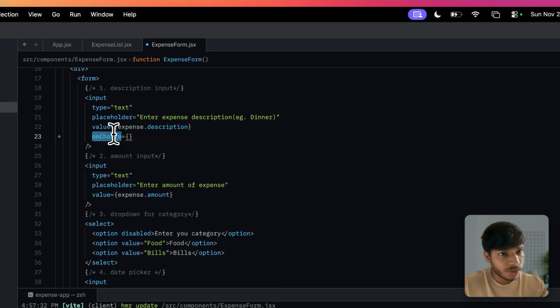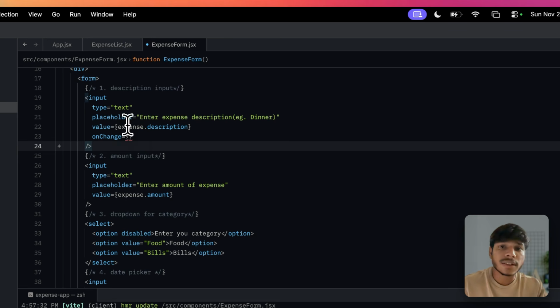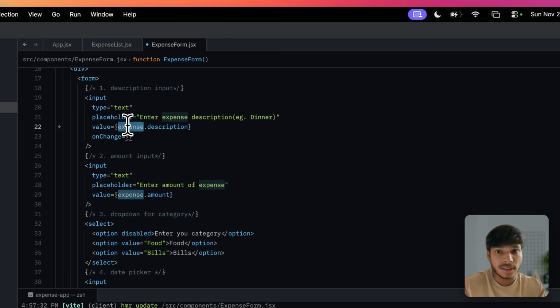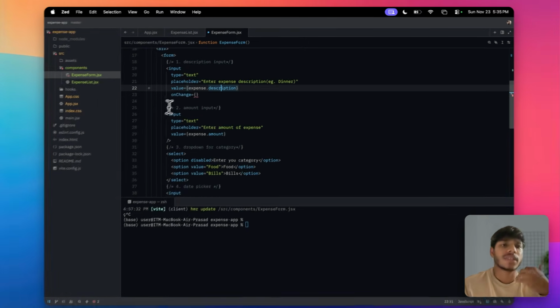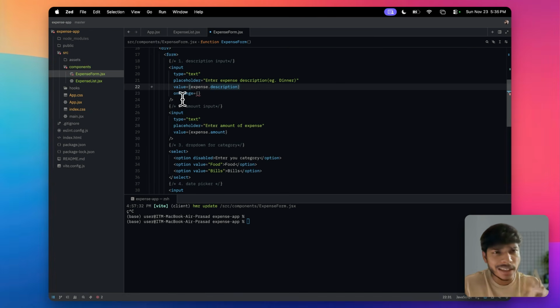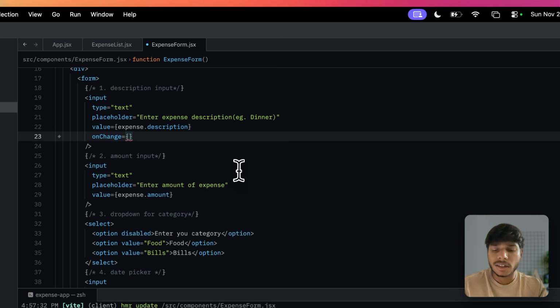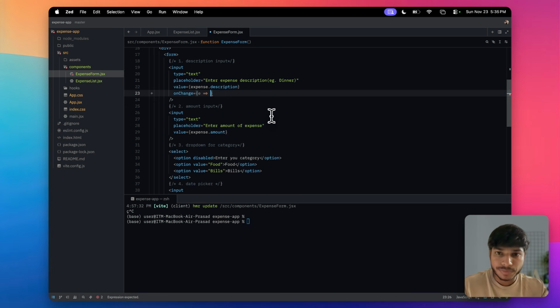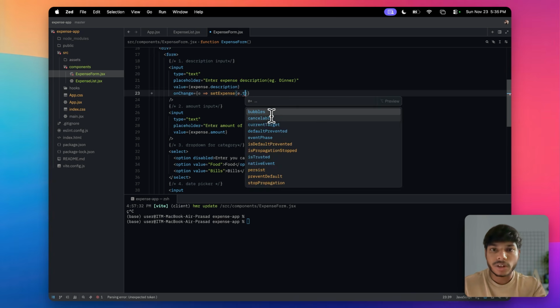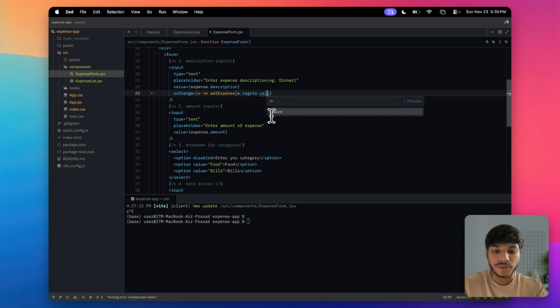So onChange will set the value of expense, in this case description, to the actual value of description that the user has written. So from the e object, that is the event that will occur, set expense to e.target.value.